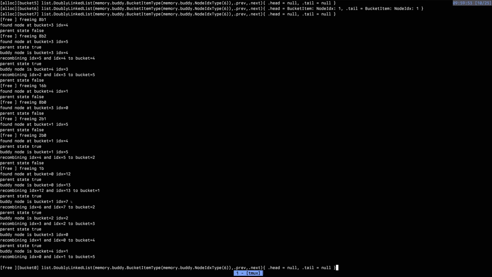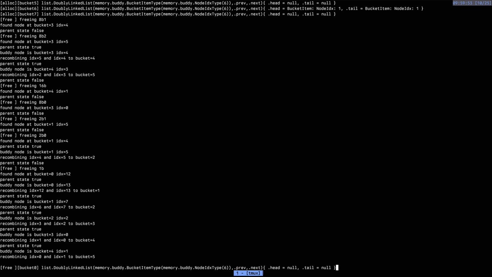Node 6 in bucket 1, or we have node 7 in bucket 1 that's free, so we combine 6 and 7 to bucket 2. In bucket 2, we should see that index 2, which is the parent of 6 and 7, is free. It's index 3 that's the parent of 6 and 7. We find that its buddy, which is index 2, bucket 2, is free, so we recombine those two.